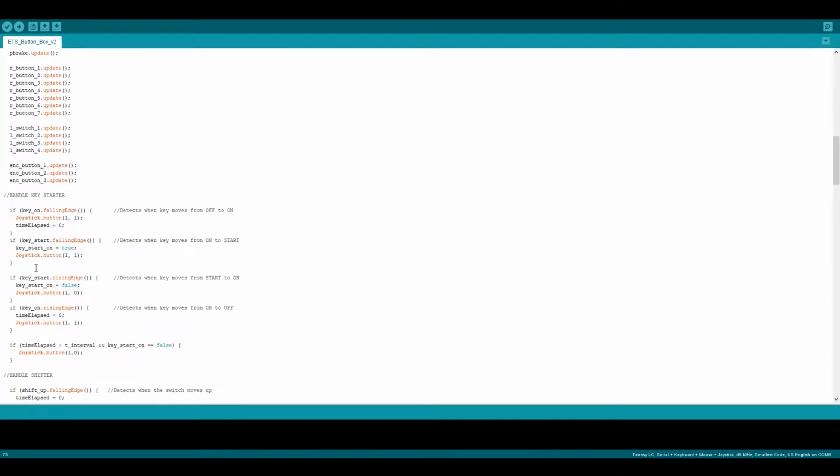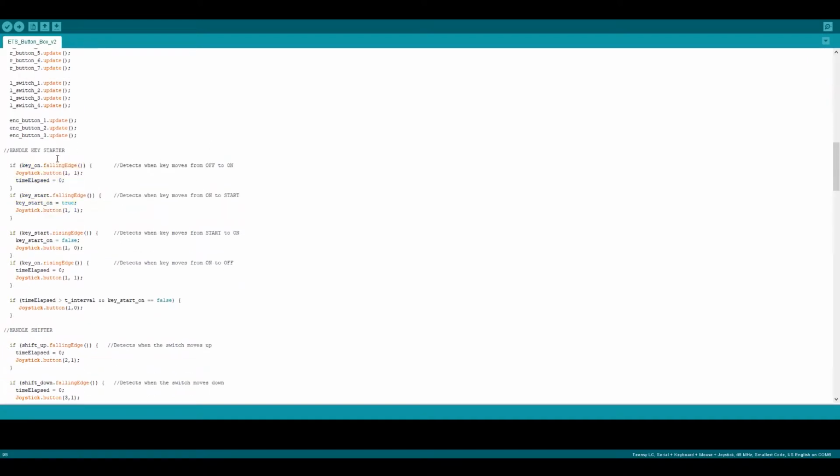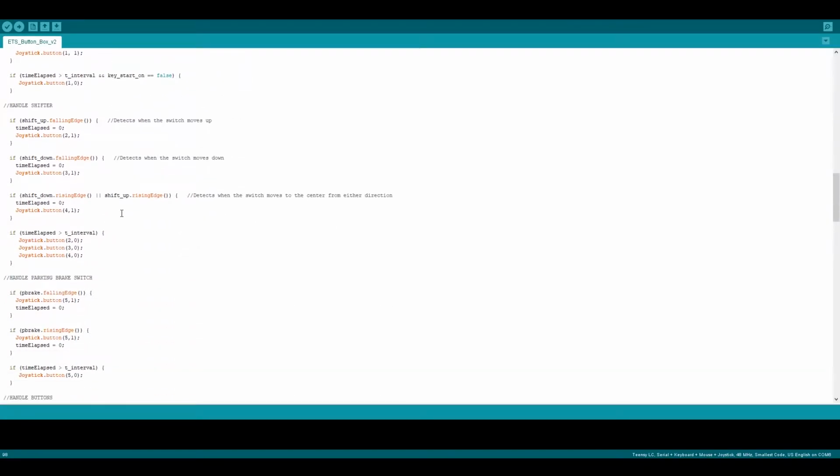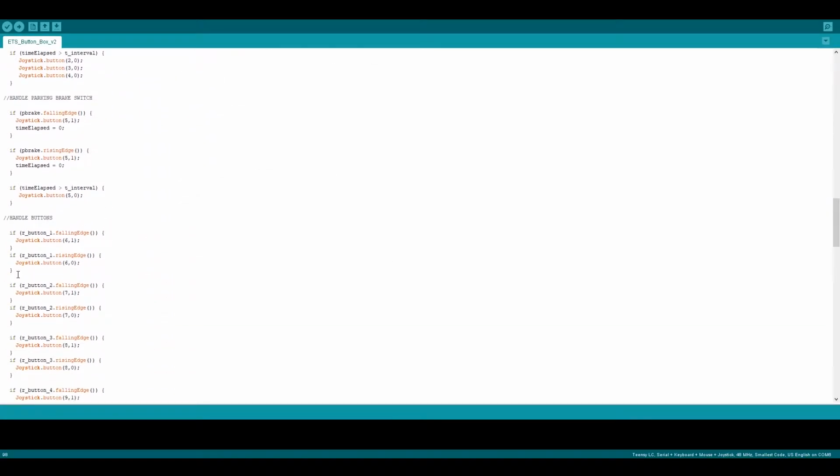So this is the real meat of the program. I'm actually going to explain this not on the key first. I'm going to go to something a little simpler, just one of these buttons. This is the first red button on the controller, and it's pretty simple. It's either on or off. And that's what all of these buttons are going to do. All of the switches are going to do, in fact.